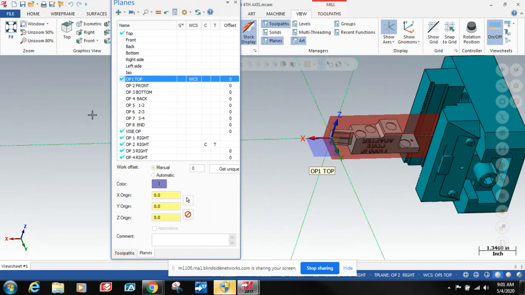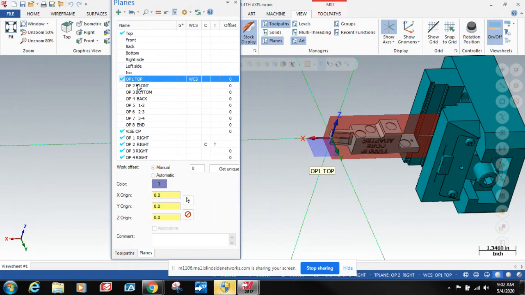there are a few problems with using those already named planes. So what I like to do is create my own set, so that I'm not actually using any of those. I create planes and name them based on the operations I'm going to use them for.